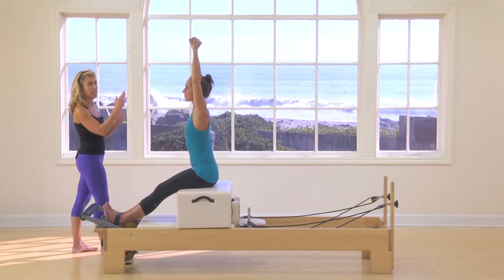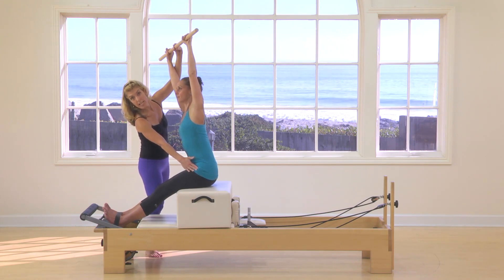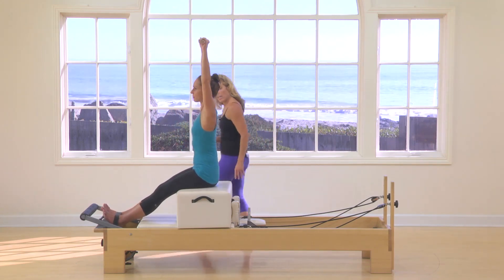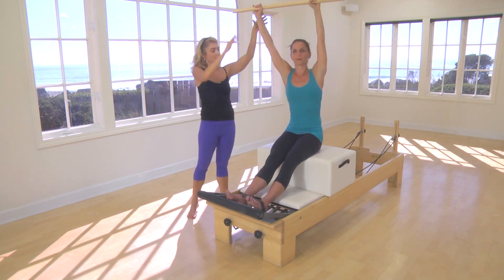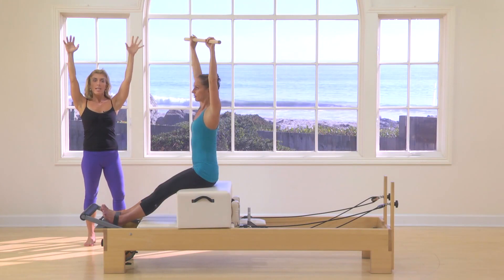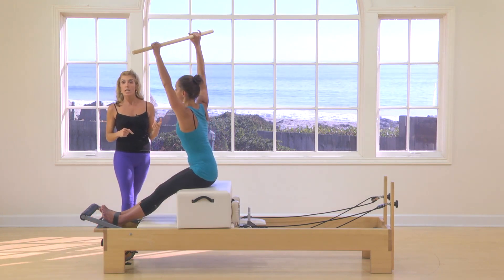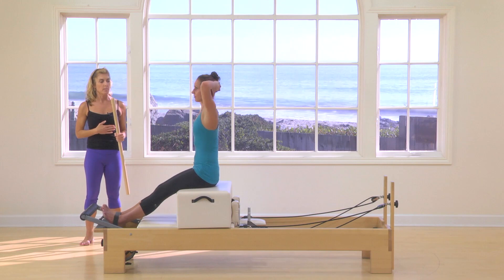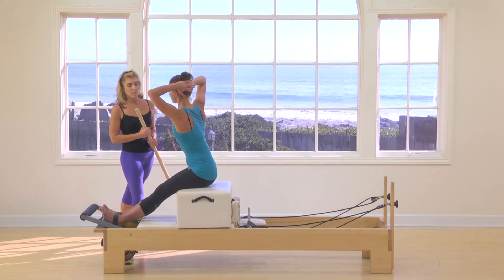Let's move on to the tilt. I'm going to have you lean forward ever so slightly — it starts the same otherwise. She's going to do a subtle rotation as she reaches out, trying to maintain the opposite hip down. It's not real big. Exhaling center, she'll slightly rotate the other way, reaching that long semi-rotated spine, and back to center. A lot of times the arms are in the air — one reason I like using the arms is because you can kind of measure where you are in space. Try not to let the arms get out ahead of you. You can also do all of these with the hands behind the head if you don't have a pole. That's the tilt.